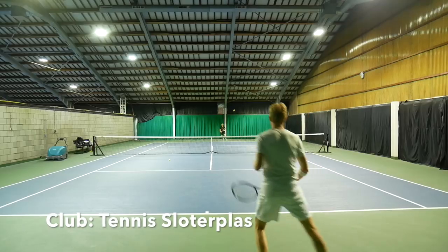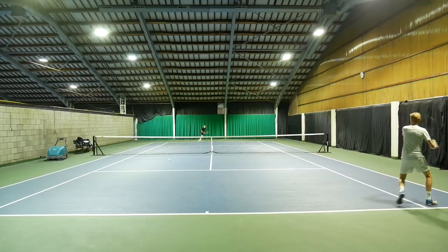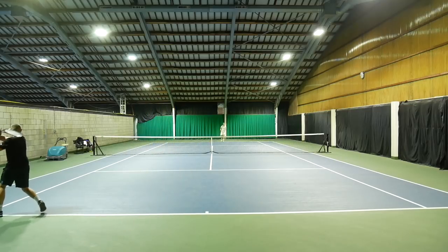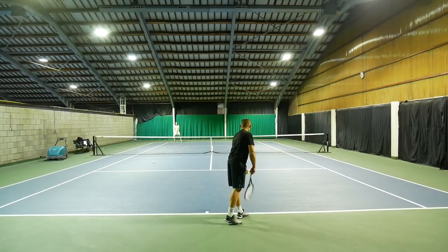The club was called the Tennis Park Slotterplas, and it's not far from the Amsterdam Center. So I really enjoyed that. We had a really good session. I used the Strix and Dunlop CX200 Tour, which I really like and I still play. And Maarten played with the Prince Phantom 93P that he strung up with a really thin gauge of Vulcan Cyclone.